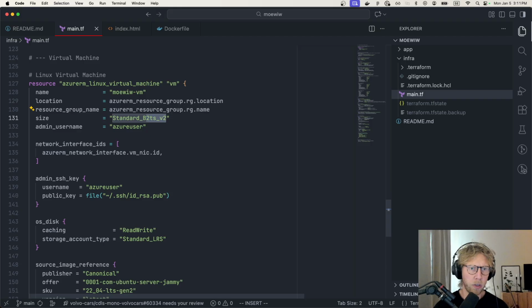When I first started drafting this, Claude actually suggested something like BSM or BM or something like this, but it didn't work. I was not able to create the resource using Terraform. We were getting an error with Azure. And it turns out this has to do with quotas on Azure.